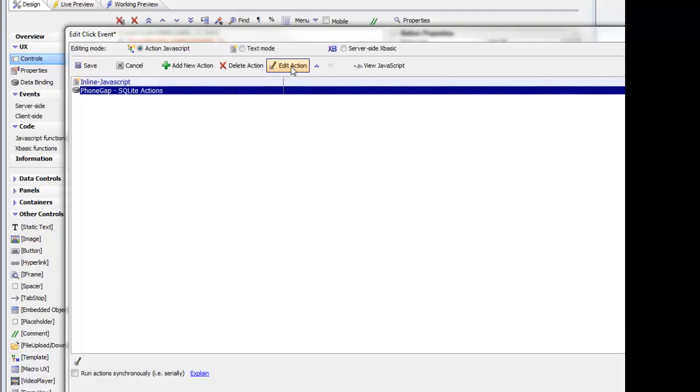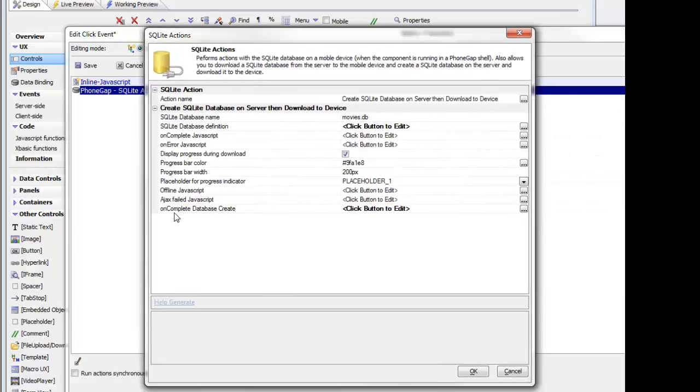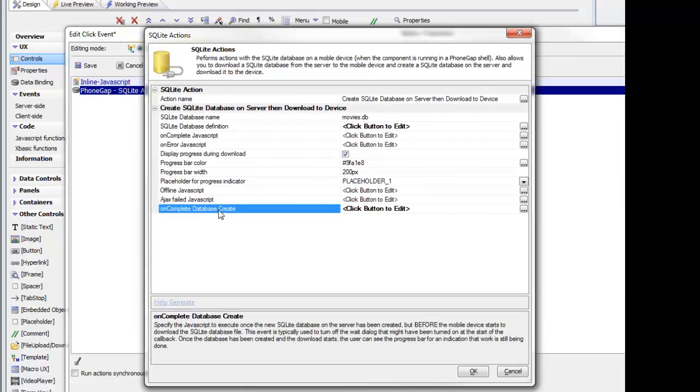And then, once the server has completed creating that database, we'd like to dismiss the wait dialog. You can see here, this is the onComplete database create. This event fires after the server has finished creating the database, but before the phone has started downloading the database from the server.